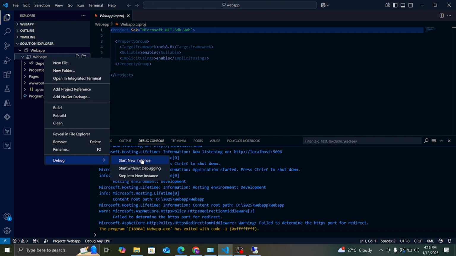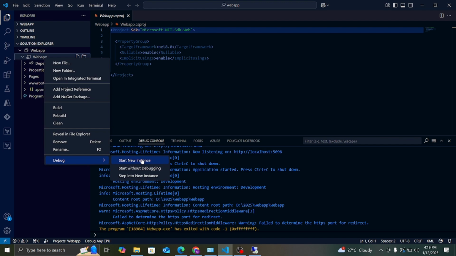After that, the built version of the application is running on a server in this local machine, right? So yeah, it runs on a web server in this machine, right?